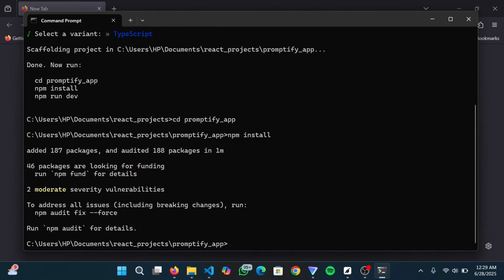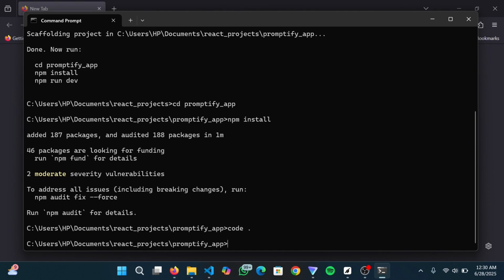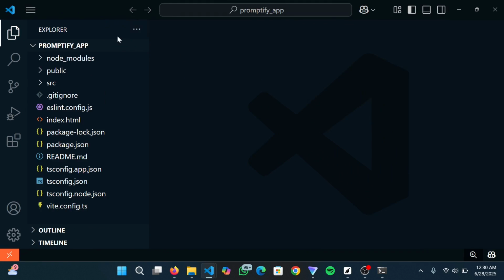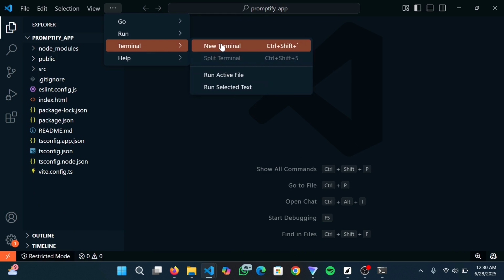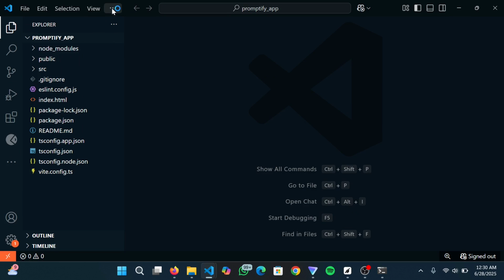Right now we are done with the installation of the requirements. Now I'm going to open this folder with VS Code. I'm going to say code, then dot, and this gets opened with VS Code, and then we can proceed with our setup. It's coming up. Yep, we've got this here. Now let's run the server. This is too big, let me reduce the size here. Let's run the server. Yes, I chose to trust the authors. Always click on yes to trust the authors.